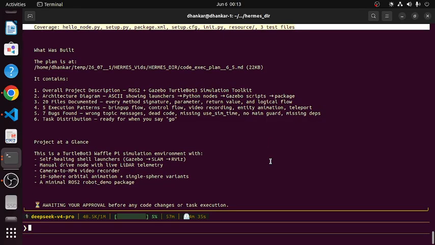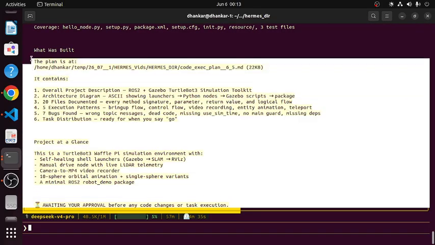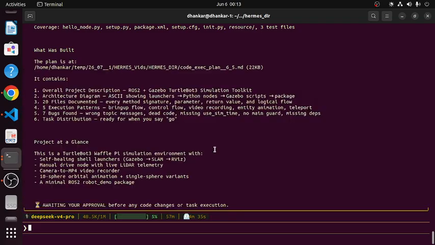Many, but now what code changes and this thing it will do? Okay, let's see. You say, yeah, plan approved.